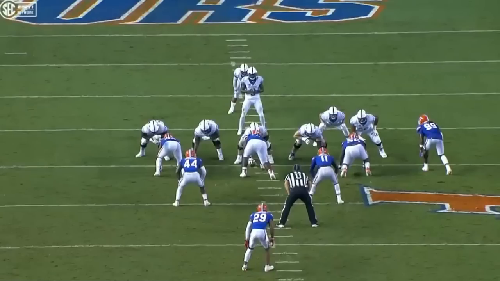Hey guys, this is David Wunderlich, and right now I'm going to show you a play from Florida's run defense against Kentucky. On this play, it's shortly before the half, and Benny Snell is going to end up taking a handoff and going 44 yards with it. So this is the Gators giving up a big play.